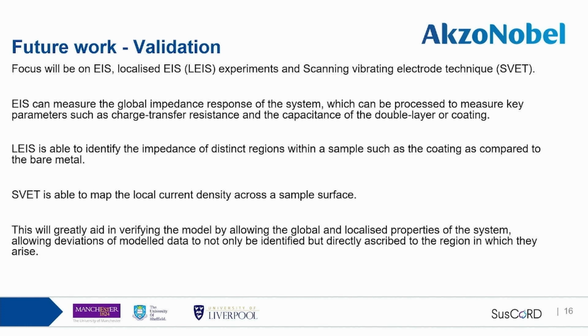SVET is another method in the same vein as LEIS, but this works through measuring the current density across a sample surface. This will be quite key in verifying the DC behavior of the defect. What sort of potential and current distributions would we see when a current is applied, that sort of thing.